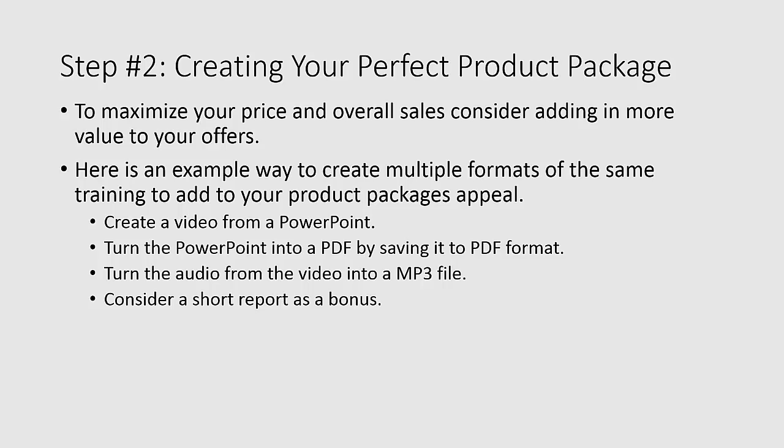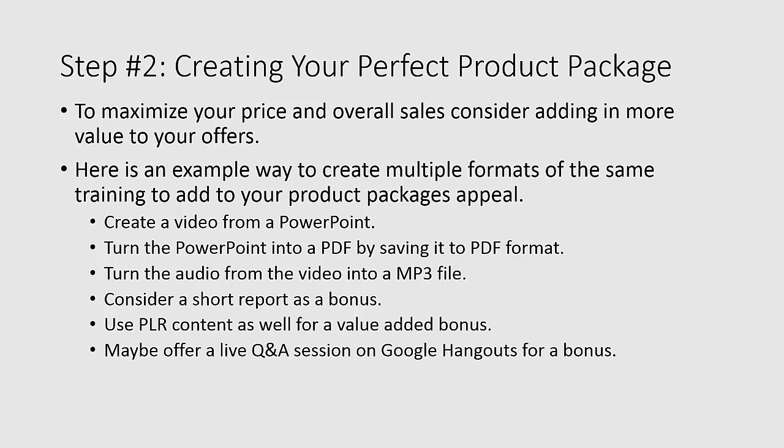Then you could also add in a short report that summarizes your entire course as a bonus. And then you could use PLR content, so private label rights content that maybe you already have on your hard drive. Because again, we're not about you having to go out and spend money to make this no cost income stream work, but you may already have private label rights content, which means content that you could work with and make your own, and then you could offer that as a value added bonus to really make the offer look good.